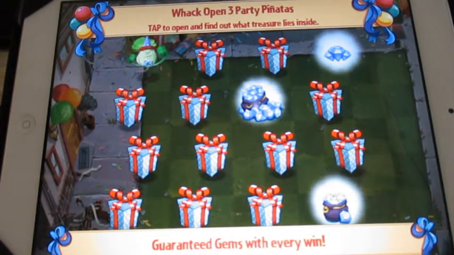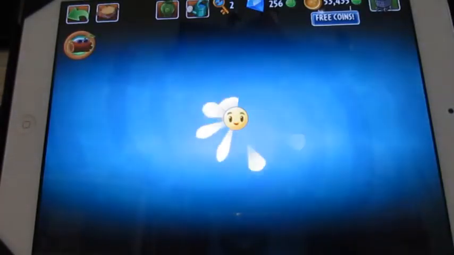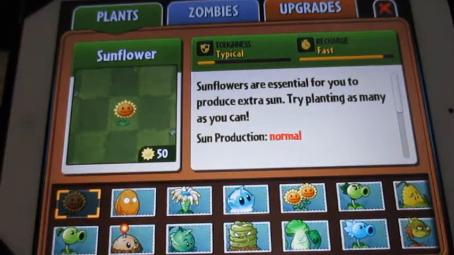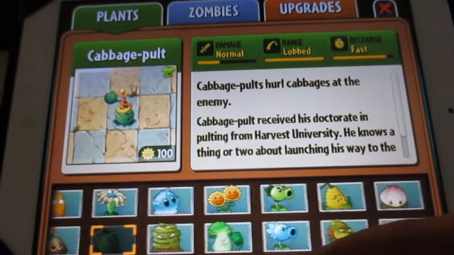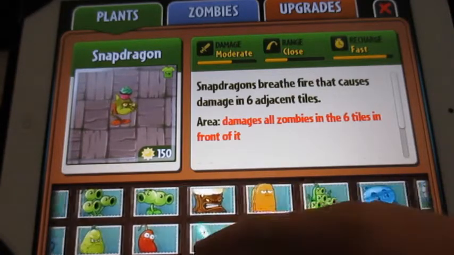Okay, I got all those gems. I kind of wanted money instead. Actually, I wanna go back to my book and show you the costumes I've got from the birthday pinatas. Right, so I got cabbage pult, which I know my mom has. This one. Don't have a lot, but I just want to show you the ones I do have.